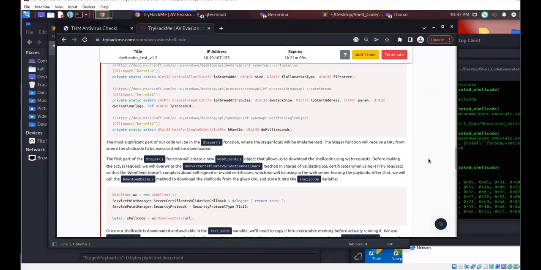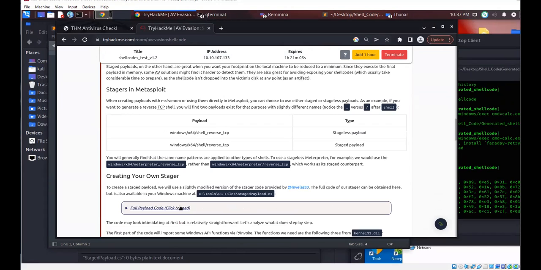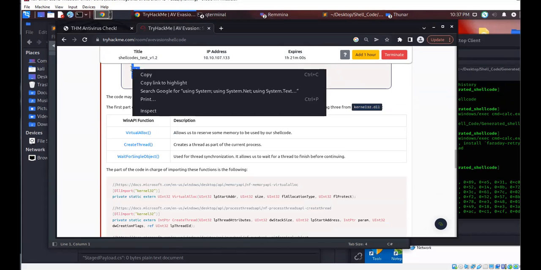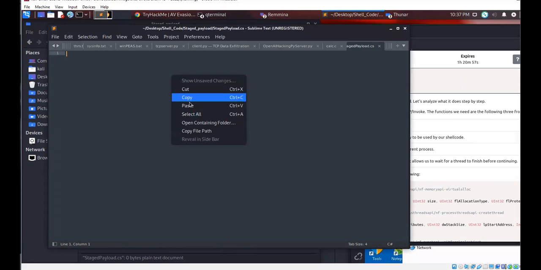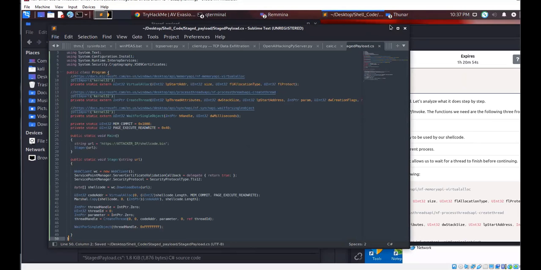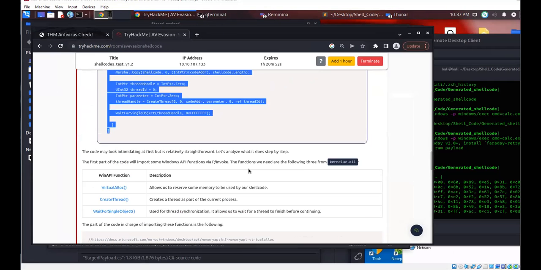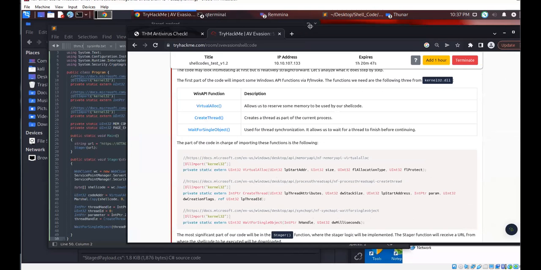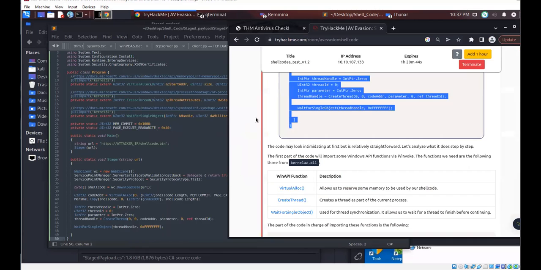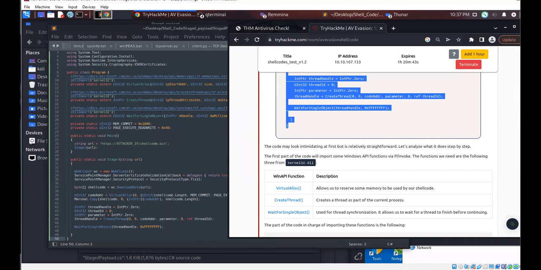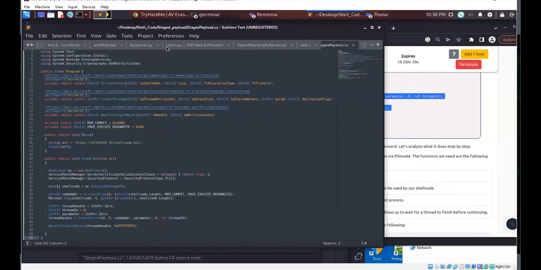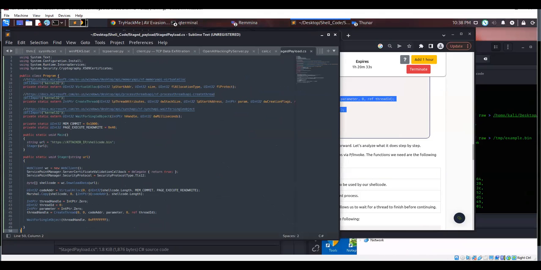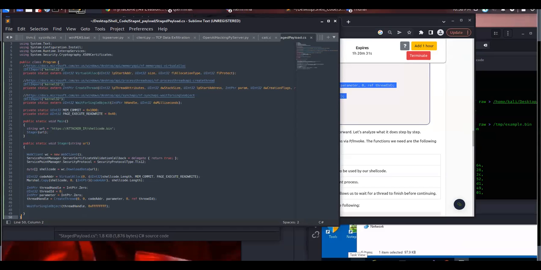Go to task 6 here. Click here, get the code. Right, copy that. Put it here, paste it. Come here, save it. All right. I'll put the code right next to this, so I can read it and look through it as I'm looking at it. There we go. Let's expand the screen out so we get some more screen real estate here. There we go.